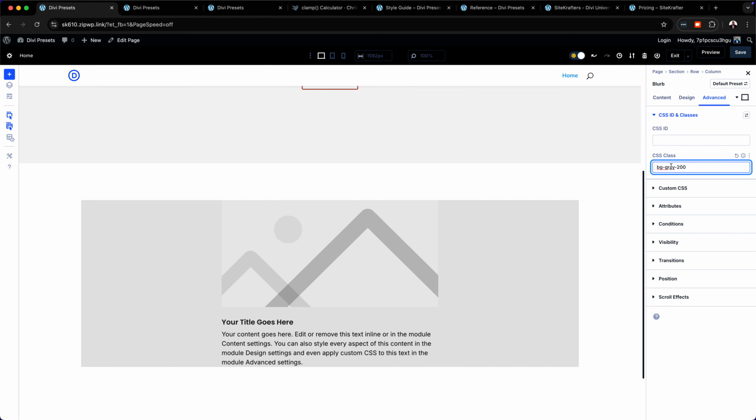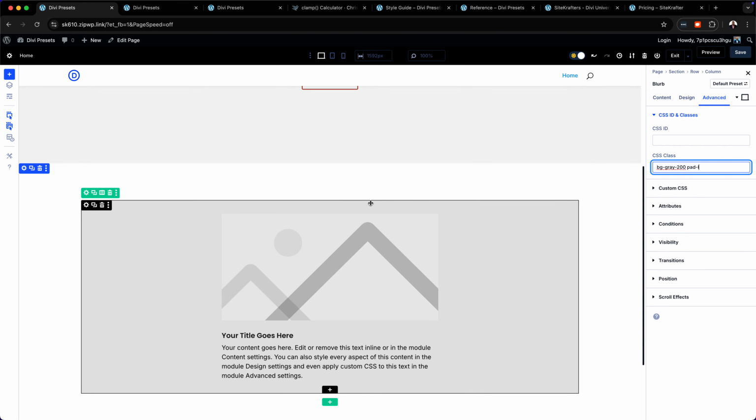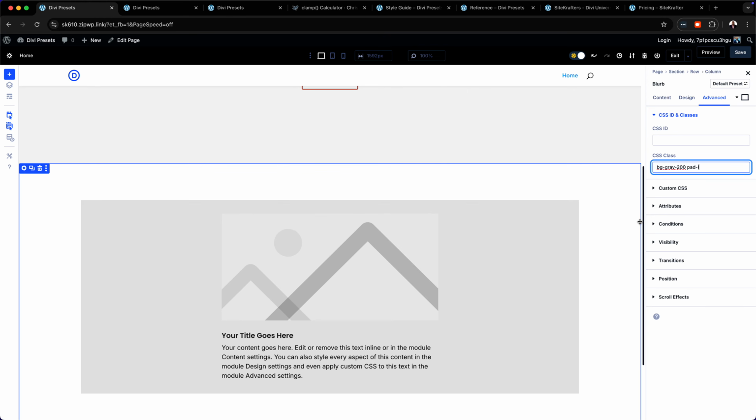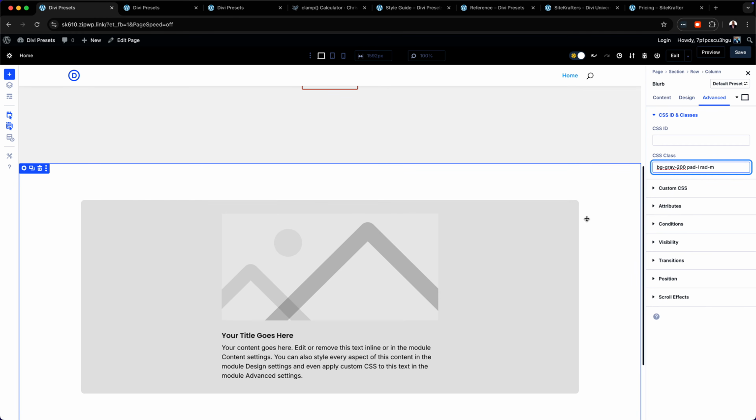So with this, I want to add a radius. In fact, before I add a radius, I want to add padding. So we're going to say pad dash large. Now, did you see how I've just added padding over here? I know it's not easy to see right now, but you're going to see this in a moment. Okay, so I've just added pad dash large, and I also want to add some rounded corners. So I'm going to say radius, RAD dash medium. Now, do you see I've just had some rounded corners added over here? Maybe it's not visible, but it's just been added.